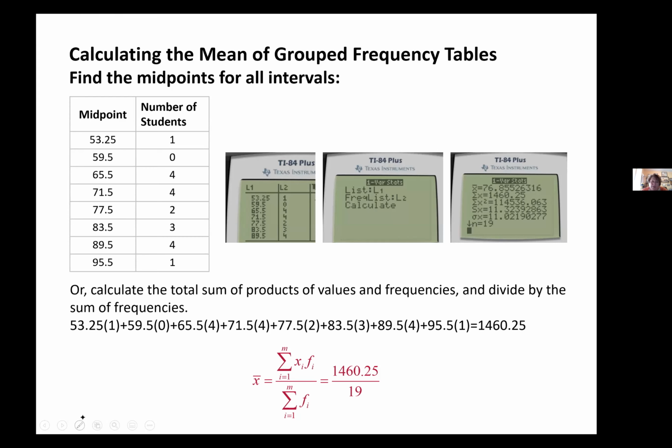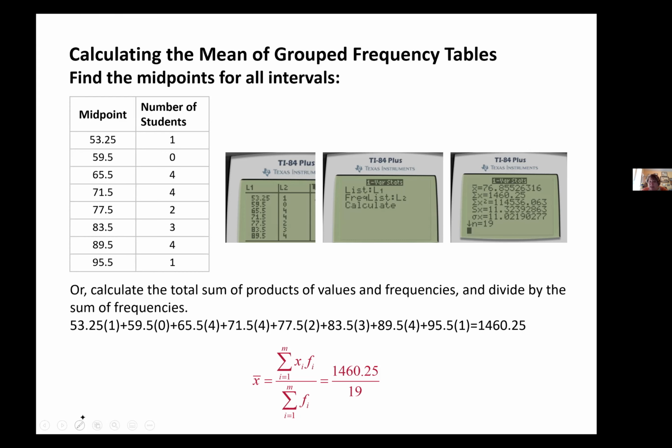And now to calculate the statistics for that data, we go to our calculate menu, to one variable statistics, and we tell our calculator what list our data is in. Our data is in the first list.